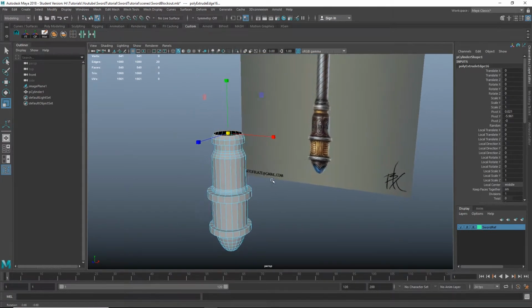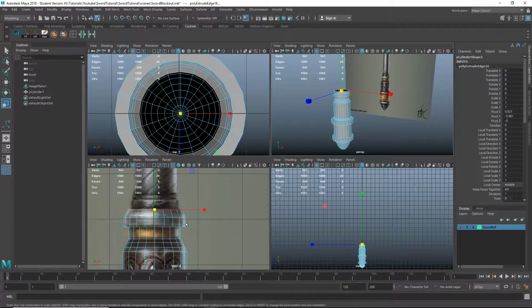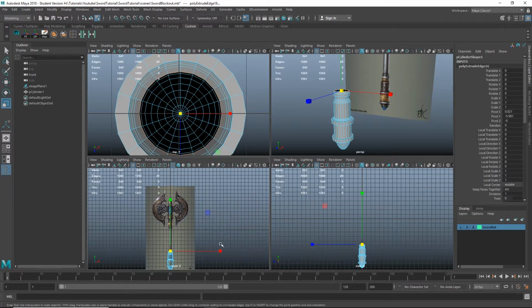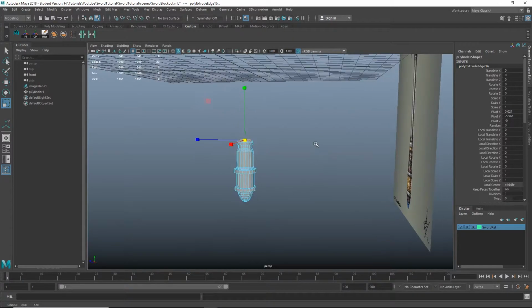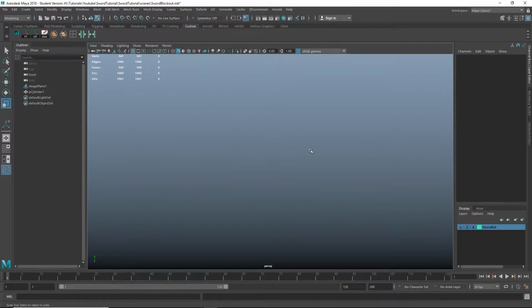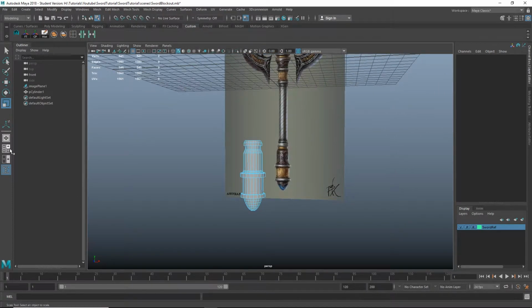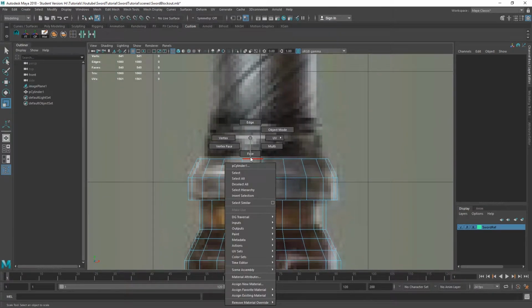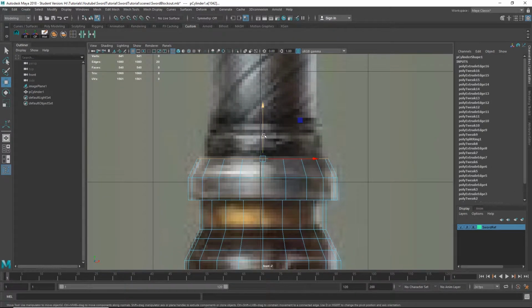Let's do this. So basically, this is perspective mode. I hit space, and space lets me bounce between front view, side view, and top view. The only view that has a reference is my front view. The reason you can see it in perspective view is that I can't go to View, Image Plane, Import Image here, because it would just be floating in the never-ending space of Maya. So make sure that when you import an image, it's imported in either front view or side view, depending on your preference. Okay, let's select this edge. I noticed here that it's a little bit too low, so we're going to bring that up right there, as you can see.